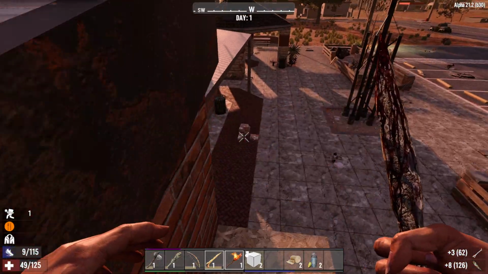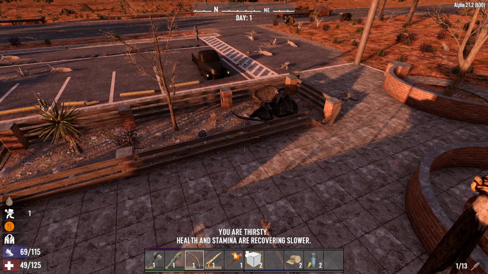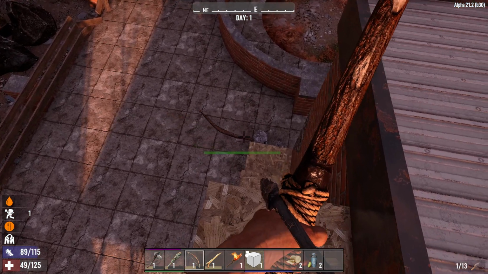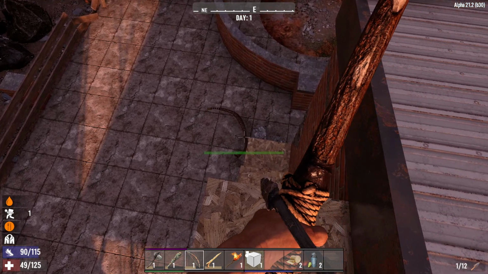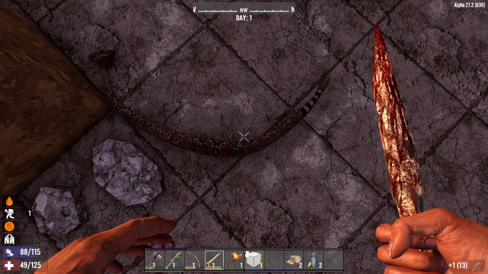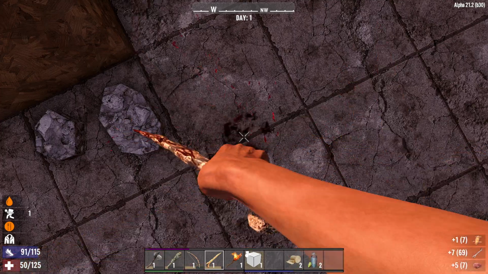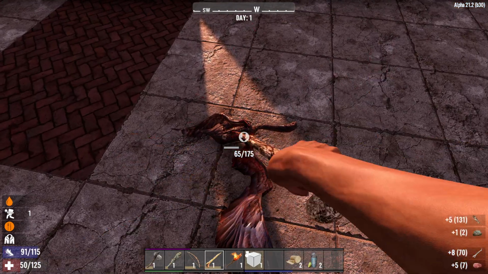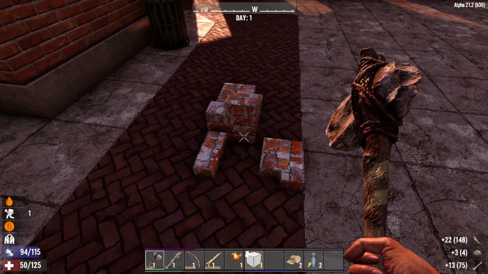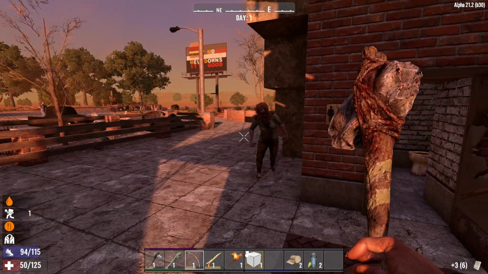Snake. Snake. Ooh. You're not coming up here. Dead. Okay, give me your meat. We get leather from the snake. Okay, I take it. Don't ask any questions. Okay. Bricks. This paper is used!